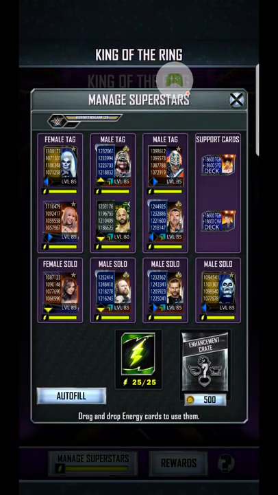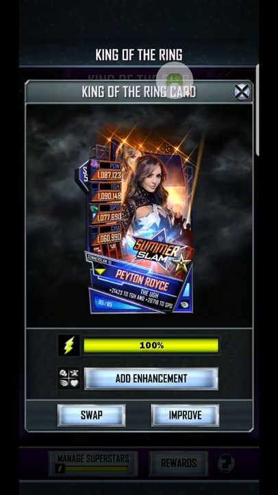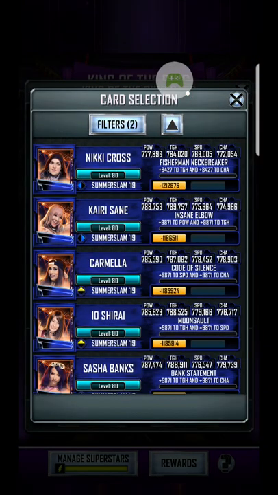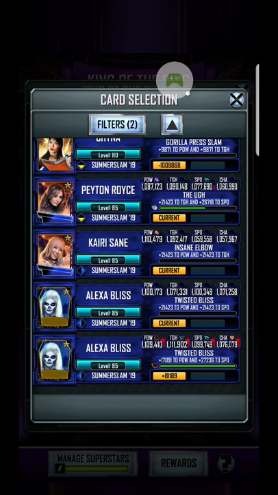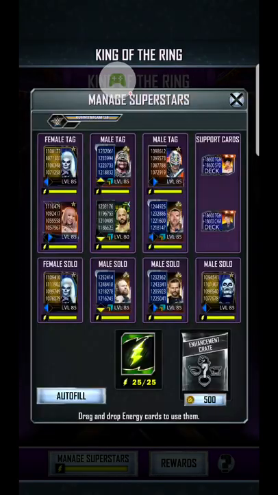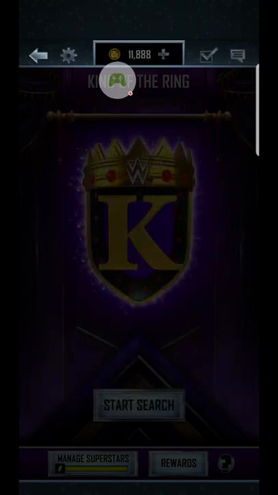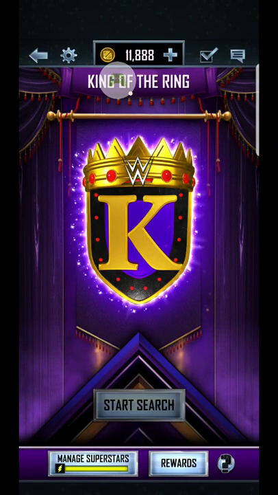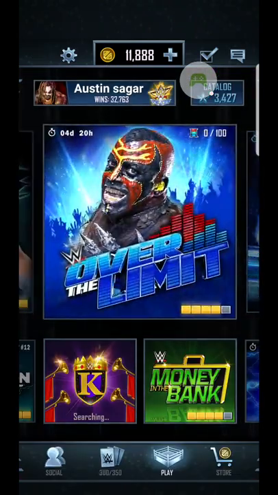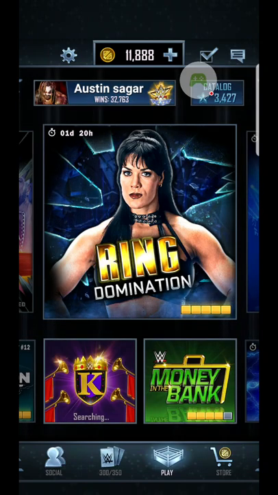So, but on this now, unfortunately, Peyton Royce is going out, because I've got another well-deserved replacement, my other Alexa Bliss, because I've got another pro of it now. So I'm loving the look of that deck. Now obviously we're starting work on the pro for this ring domination.